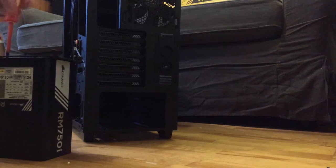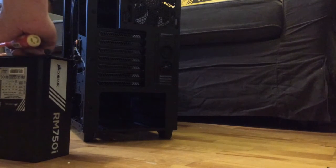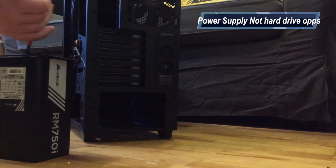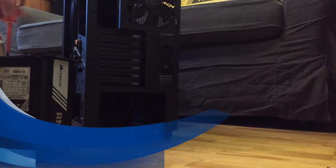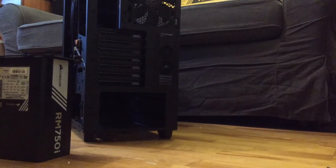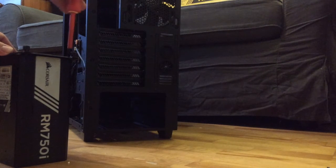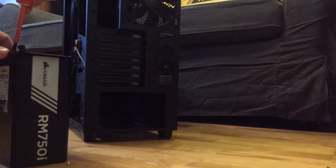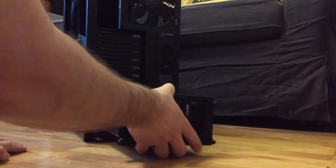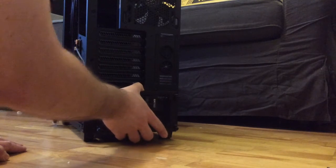We decided to go with the 750 because it should be more than enough, even if we do decide to run SLI graphics cards at a later date. However, the plan at this time is only to run one graphics card. We're just installing the plate here that attaches to the hard drive so we can slot it into the back of the case. It comes with standard four-screw mounts. You attach the plate first, then slide it in, and it attaches with thumb screws. The power supply housing on this case is a purely independent air system — it draws from underneath through a filter and then out the back, adding no more potential heat to the case.